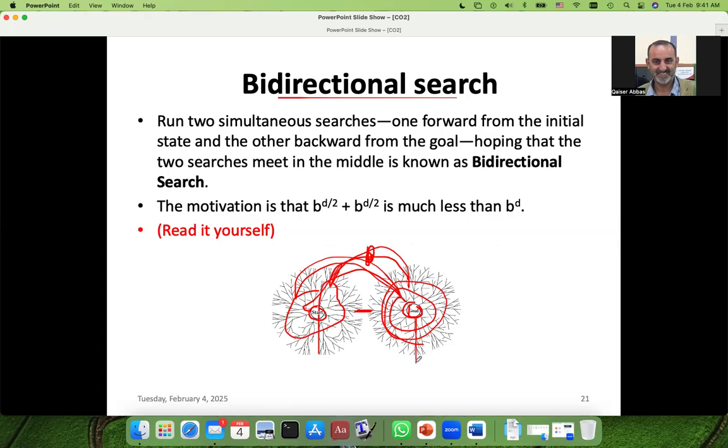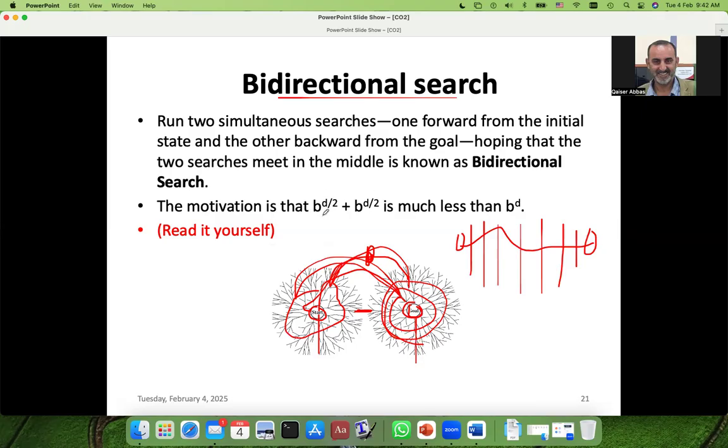You can execute breadth first search over here. That would be easy. You can imagine starting from the start node, the root node, and breadth first search like that. Here is the goal node, this is the starting node, and then breadth first search level 1, level 2, level 3, and from the goal node in the backward direction level 1, level 2, level 3, and somehow this search will meet with each other, and then you have the solution.